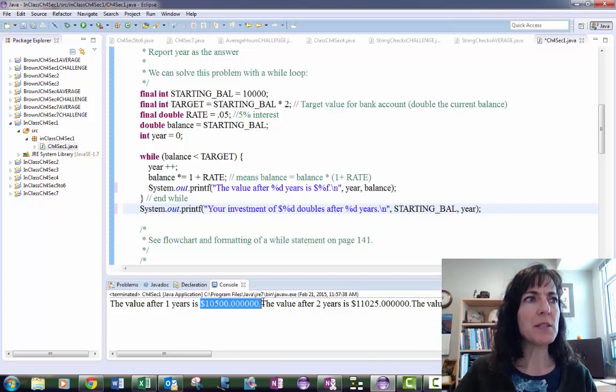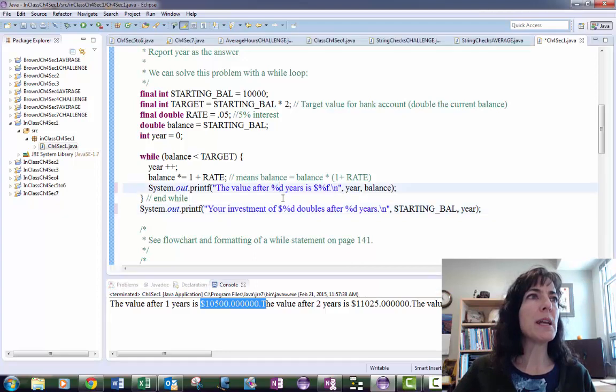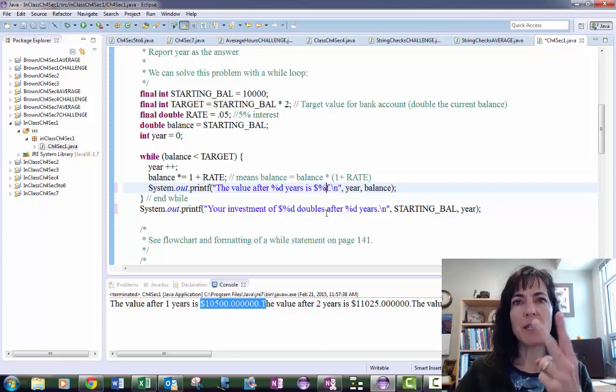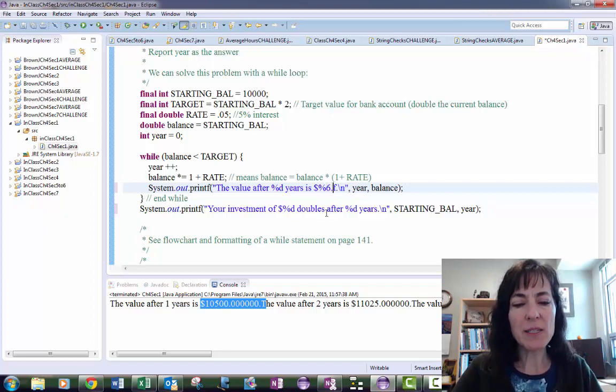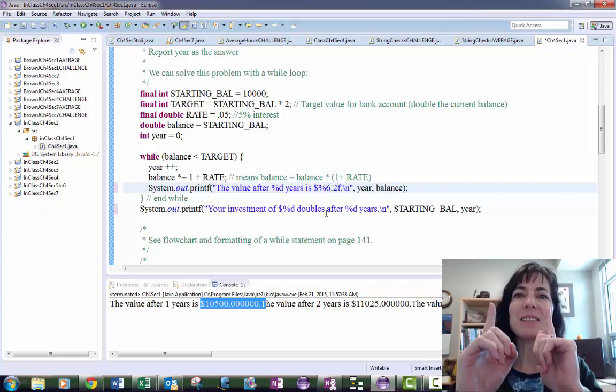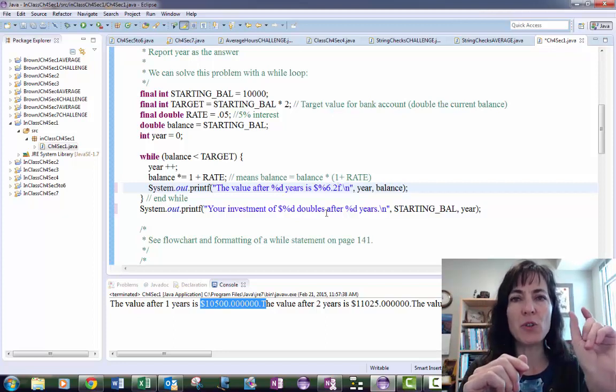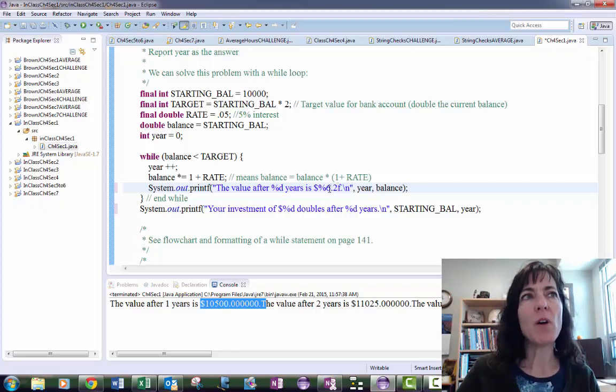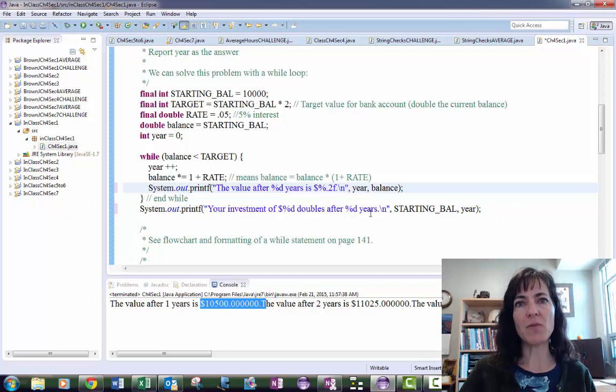Do you see this? This is my money. It shows that I have 10,500 is the value after 1 year, but then it has a ton of zeros after it. And we are talking about money, and that typically only has 2 decimal places. So I can come up here where I'm saying not how many years, because that was fine, but the balance actually. And so where I have the balance, I want it to have 2 decimal places. So remember, I could give it like 6.2, and that would give me at least 6 in front of the decimal and then 2 after the decimal, or I could just leave off that 6, that's fine, and then it would just give me 2 after the decimal place. So I can do that.